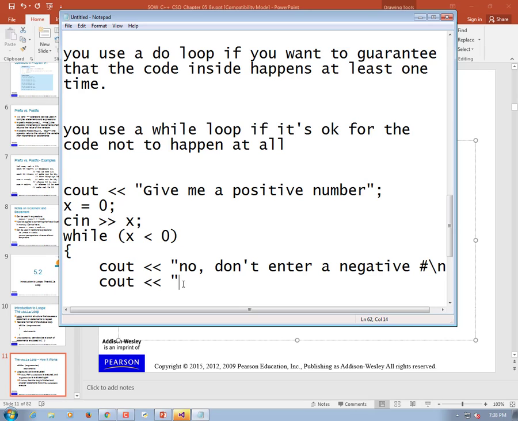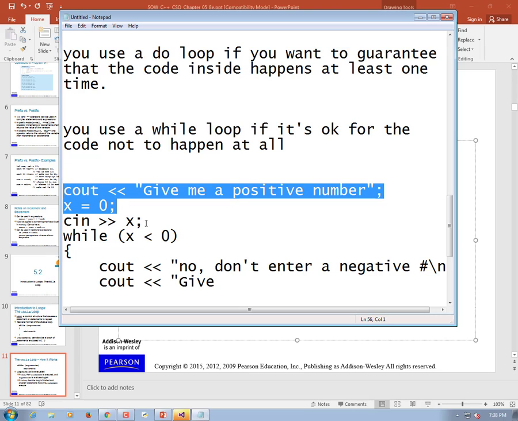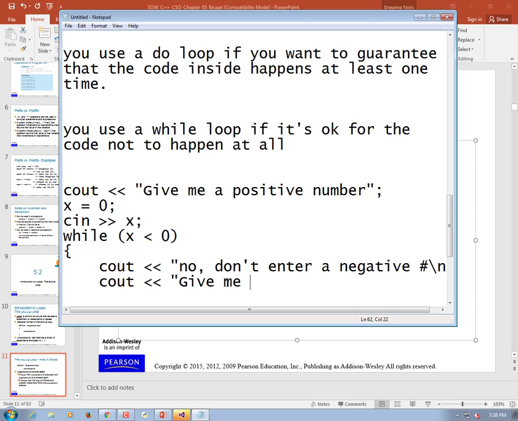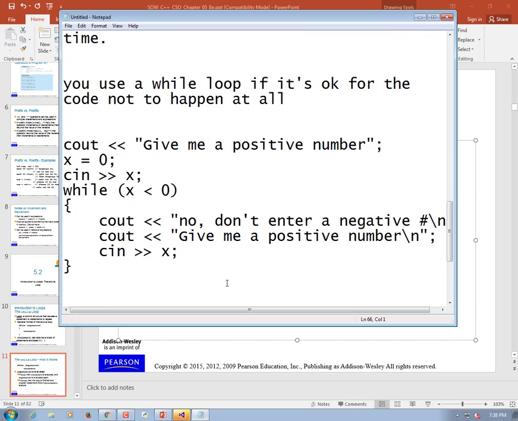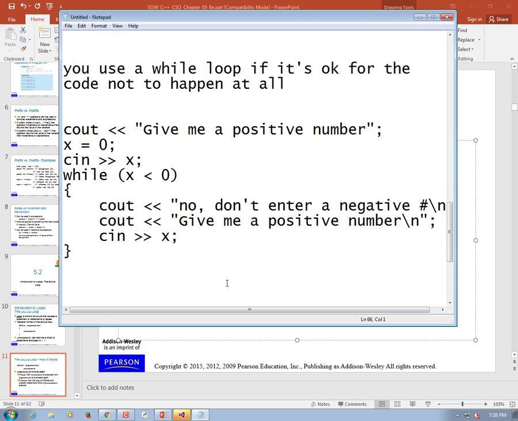I don't particularly like this style of loop because you do the code twice. You ask them for it, you read it in, then you check it, and if they got it wrong, you have the same code repeated twice. That's why I tend to use while true loops. I think that was what the problem was with my sphere assignment. I didn't think you were supposed to repeat the code, and you wanted to say you loop until they entered a negative diameter. So I was racking my brain trying to figure out why this isn't running. Because usually if you have a while loop, you most likely have an if inside of it, right? Just to check. Right. You have two, yeah.